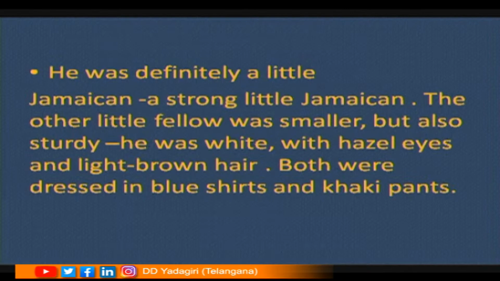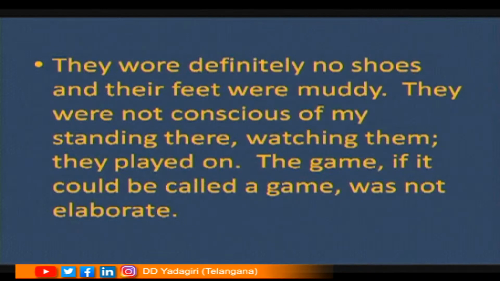The other little fellow was smaller but also sturdy. He was white with hazel eyes and light brown hair. Both were dressed in blue shirts and khaki pants. They wore definitely no shoes, and their feet were muddy.